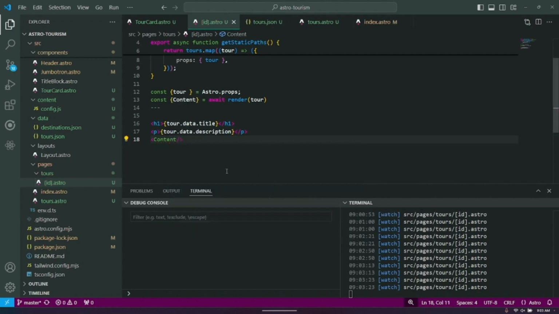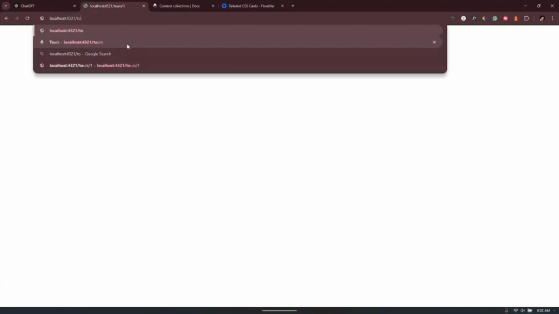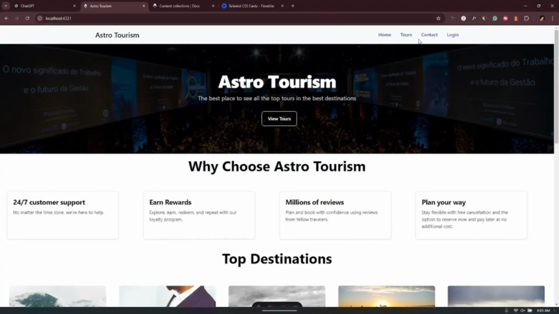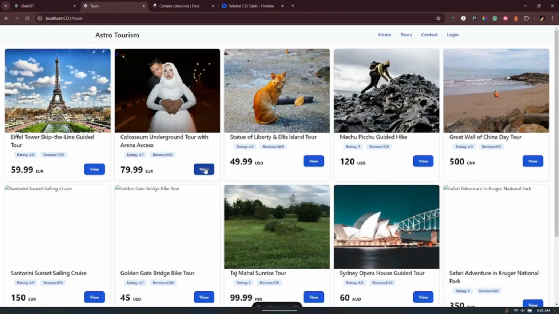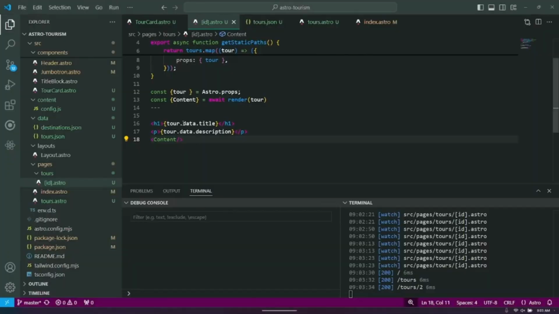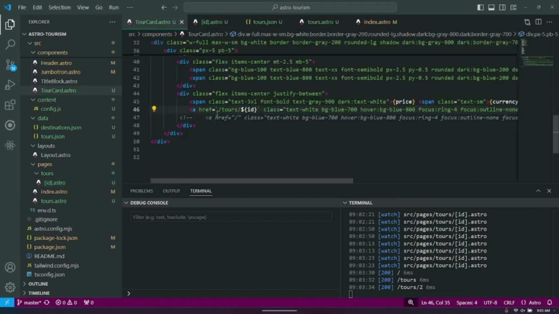And okay, so now if we go back to our tours page and we click on this view, we can see the title here and the description. So now we can make this a bit more interesting by adding a tour card.